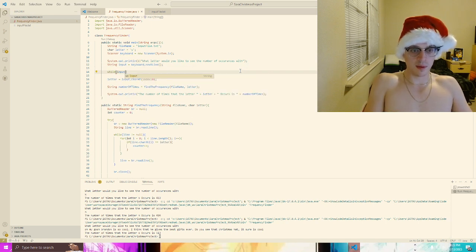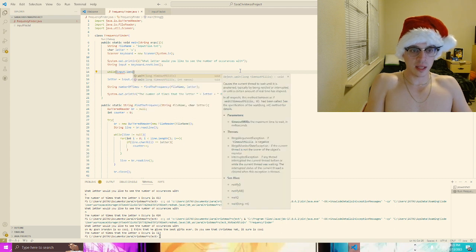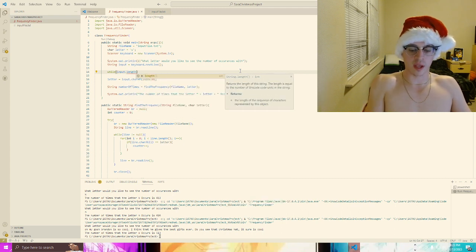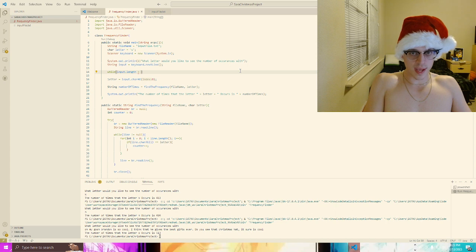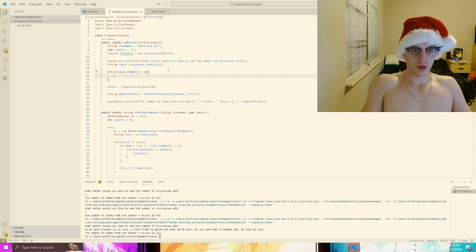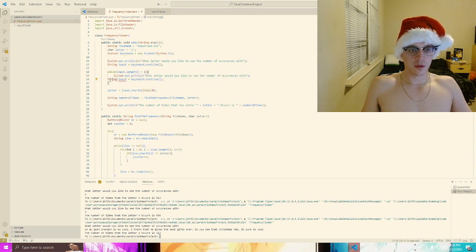While input length, just saying the length of the string again, is greater than 1. I believe this needs to have this. So then basically we're just going to copy and paste this, right? Since we already created the input variable, we don't need to make the class again.